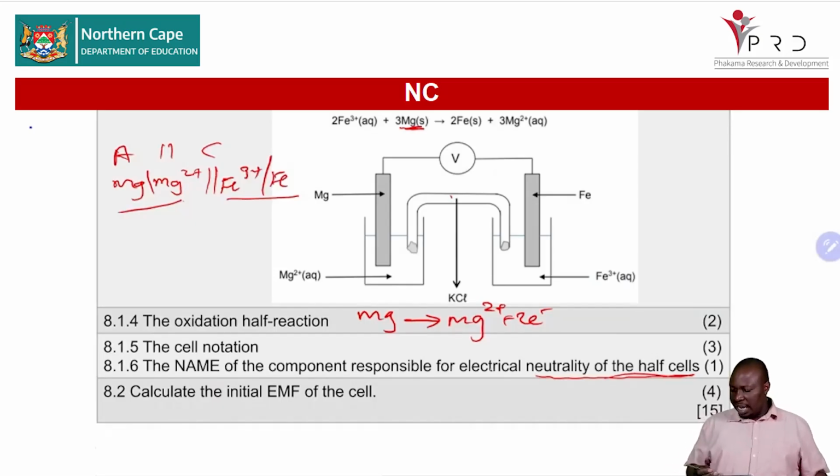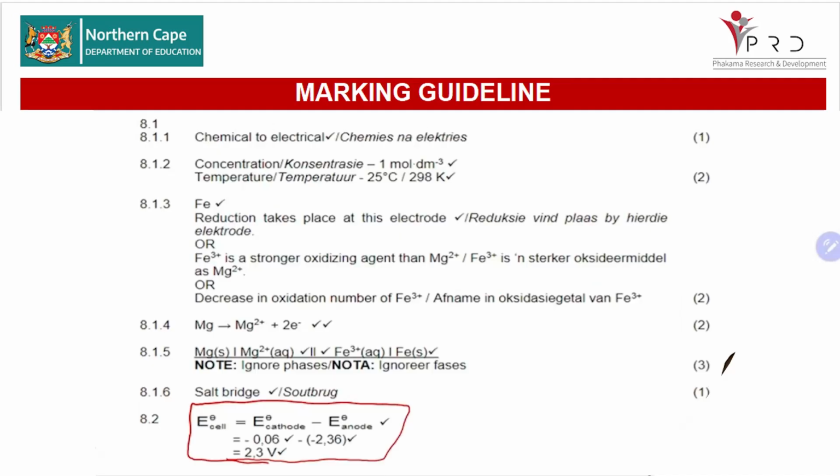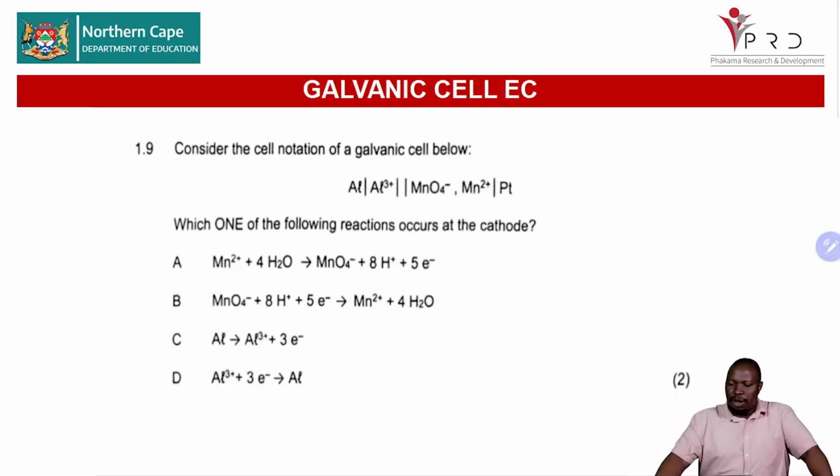Calculate the EMF of the cell, which is what we did. Here, we were able to get that answer of 2,30 volts. So you're able to do that, which is the same as what is given here. So you can see everything we've done, and we've done correctly, and you're collecting your marks. Remember, 15 marks, that is 10% of your paper. If you get questions like those and you are able to answer all of them, then we know that we are prepared and we are ready to move.